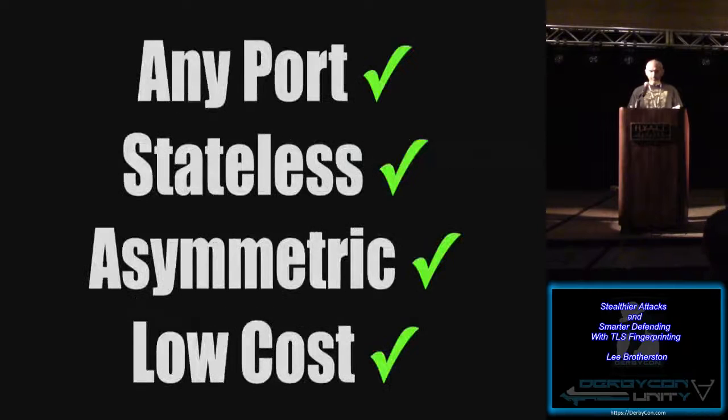So my goals are to detect TLS traffic and fingerprint it on any port, to do it completely statelessly, because tracking TCP sessions and that sort of thing can be quite intensive computationally. I want it to be asymmetric, because we talk about large networks these days. So I don't want to have to see both halves of the conversation. And I want it to be fairly low cost in terms of CPU, memory and storage. And I'll come to the storage thing in a minute, too. By keeping all this low, we should get higher, more accurate detection rates, and not need quite such hardware to drive it. So to detect TLS on any port, we kind of need to fingerprint TLS as a whole before we move into apps.